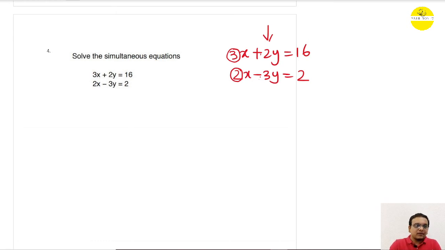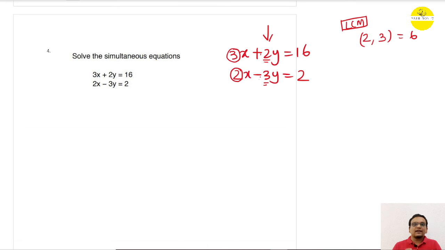Now tell me, what is the coefficient of y? We have 2 in the first one. Second, we have 3, right? Now see, tell me what is the LCM? I hope all of you know what is LCM. Least common multiple, or we can say lowest common multiple of 2 and 3, that you know, that is equal to 6. Understood? See, here I want to eliminate the y term.